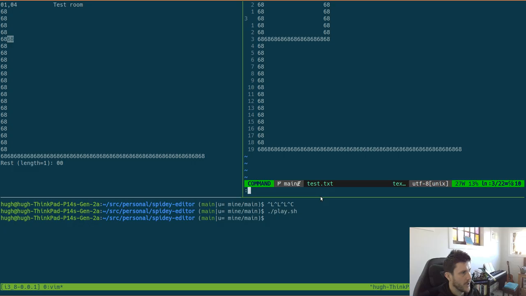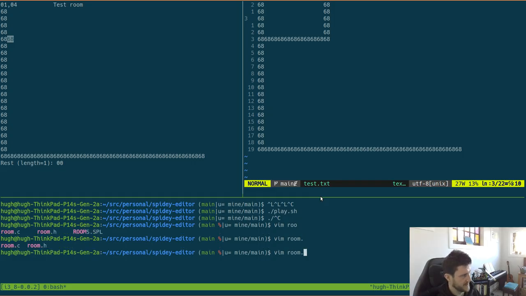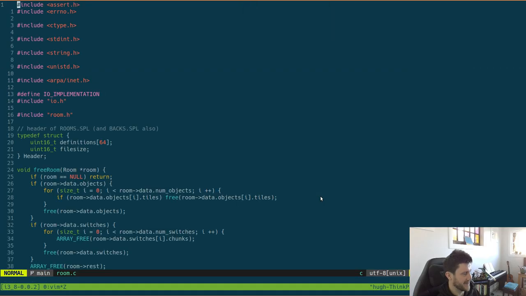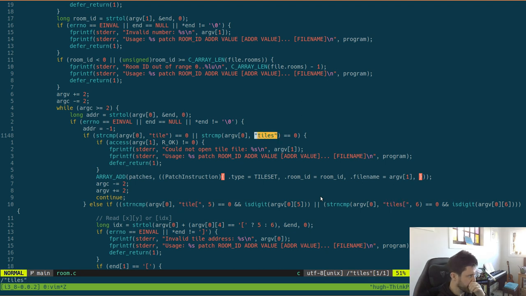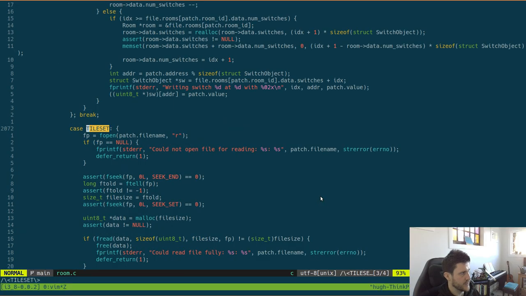So maybe I can do something. I want to see, I think it's in room.c because just everything in here is. So if we do, I think tiles, yeah. So if we do tiles, we add a thing, and we do a tile set type thing.